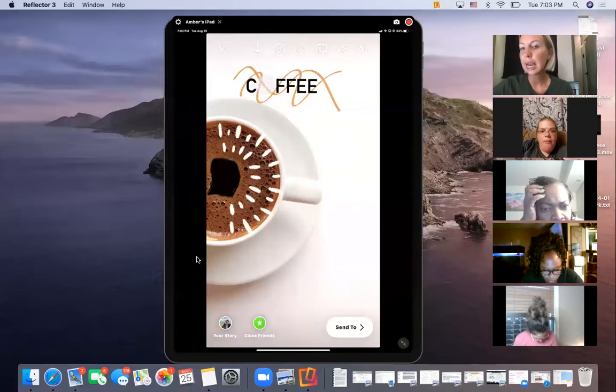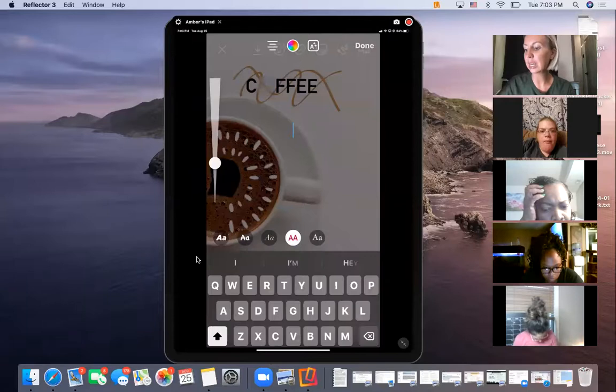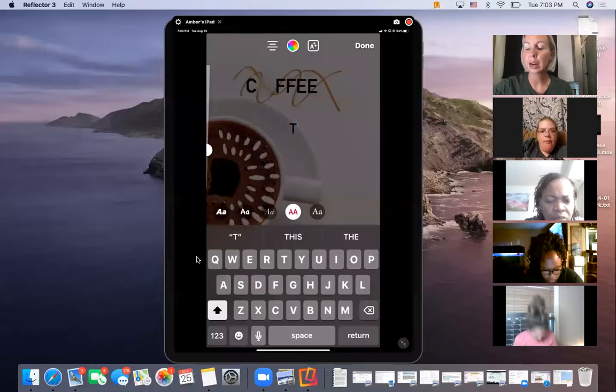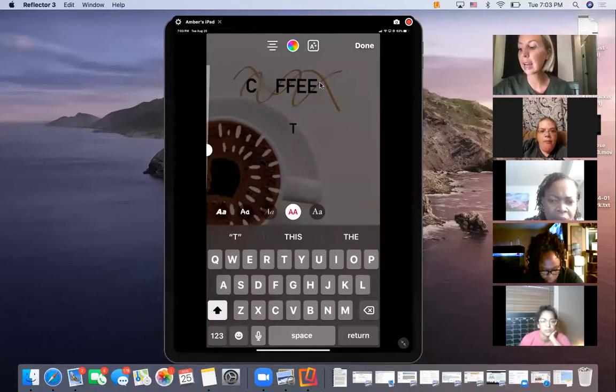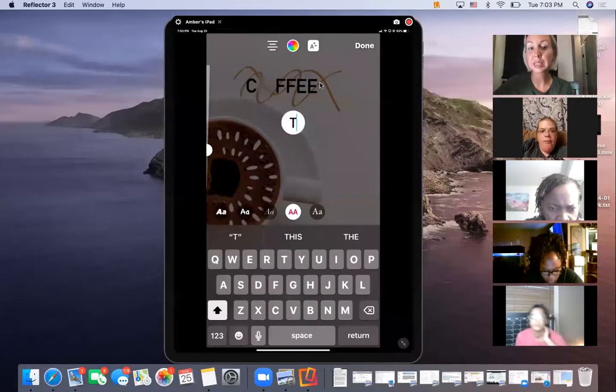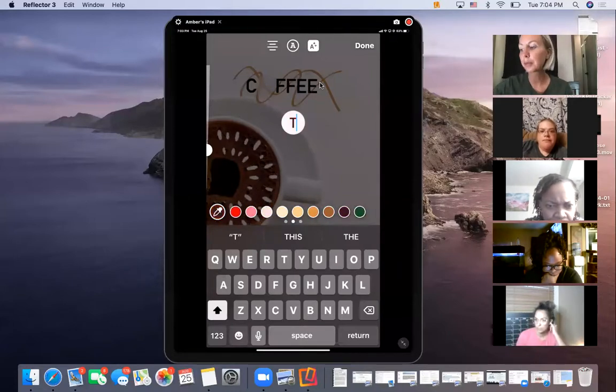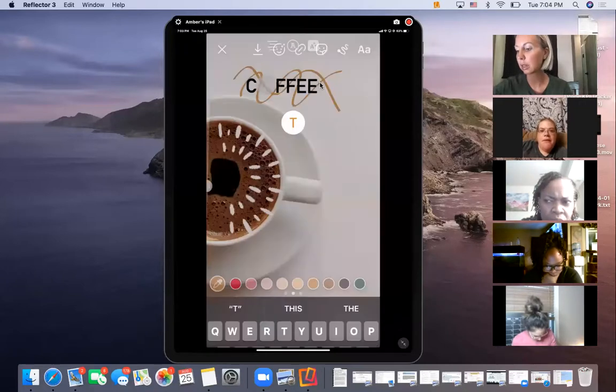Then I'm going to go back to the text up top, and I'm going to type in the letter T. That's it. Just T. Up at the top is a little red A. Do you guys see that little A next to the color box? You can click that and it's going to highlight it. Then I can also change the color of that T based on what fits my stories. Let's do it a little bit darker. I'm going to say coffee with a T, and I'm going to do that for every letter. I want it dark so you guys can see. There we go.